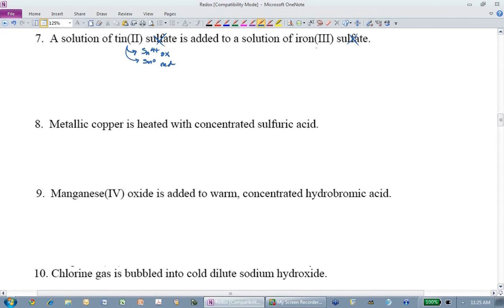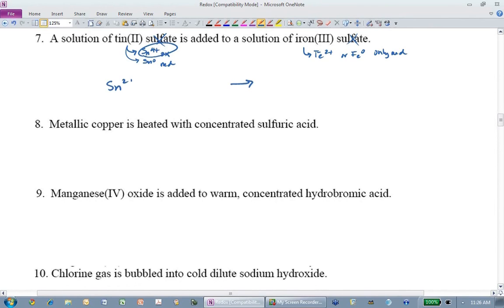Then what about this one? Iron 3. Well, iron 3 is the highest oxidation state of iron, so you have no choice but to be reduced. You've got 2 choices what you reduce to. So you can go to iron 2 plus or iron 0, but either way, you're only reduced. So this is going to be one of my players because all iron can do is be reduced.